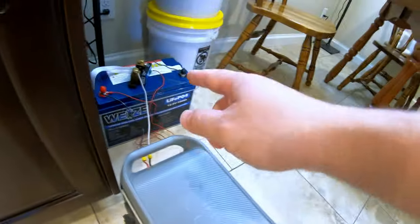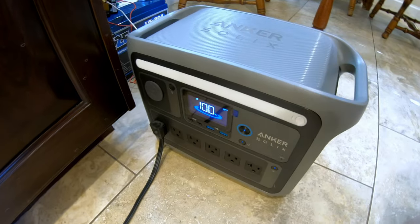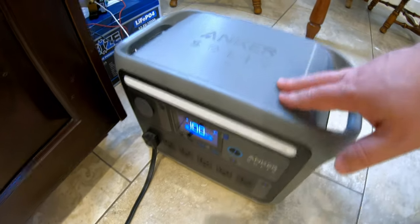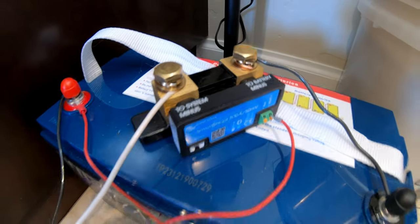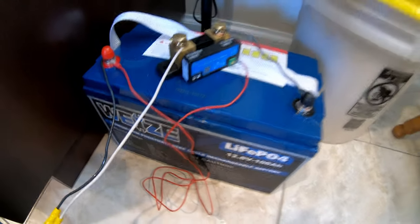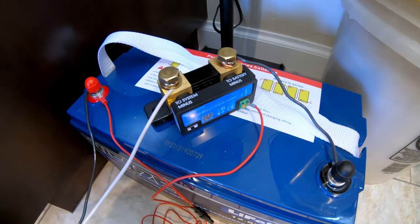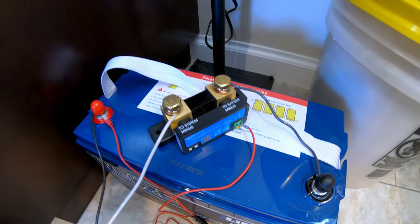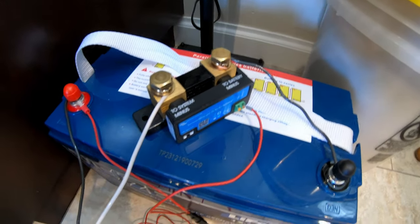This power station serves two purposes. One, it gives me an inverter to convert DC power to AC power. And two, sometimes I'm not right here when the battery dies, so I'm able to carry the fridge over with the battery reserve in this. We'll also be doing a capacity test. I've got the Victron Smart Shunt right here measuring the amount of power we're able to draw from this battery, with everything zeroed out in the app.